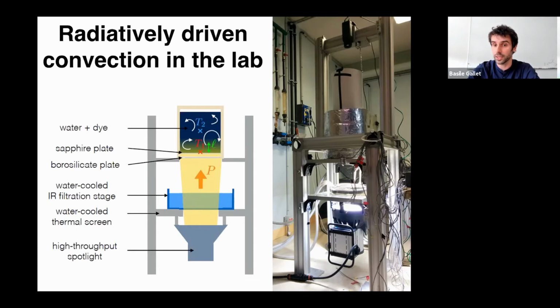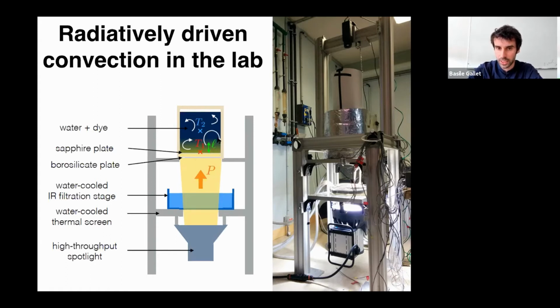Okay, this is what it looks like. You need quite a powerful spotlight. To give you an estimate, this is the power of the spotlight that's atop the Eiffel Tower, if you've been to Paris. Quite a powerful one. And you need to filter the infrared radiation here to have only heating in the form of visible light, because the infrared would be absorbed directly in the vicinity of the plate, which is not desirable because that would be a heating that resembles the Rayleigh-Benard one, which is something we want to avoid.